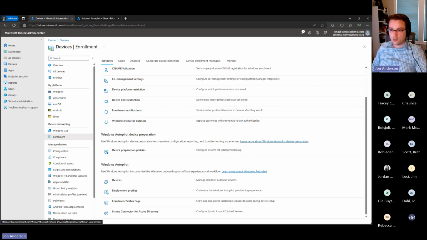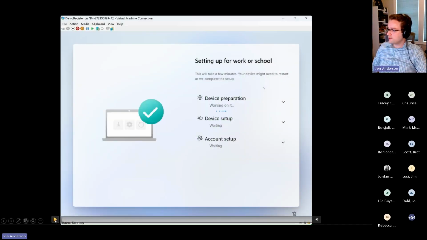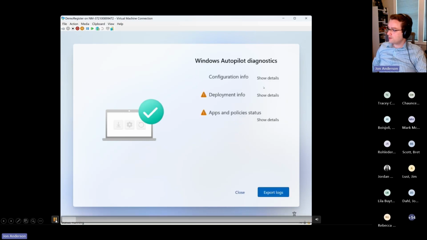And then the other thing I want to show real quick as a demo is kind of how to troubleshoot Autopilot if an issue happens. So I've got a video here where we've got a device that's running through Autopilot. And then at any point during this Autopilot, you can press Control-Shift-D on the keyboard, and it'll open the diagnostics page.